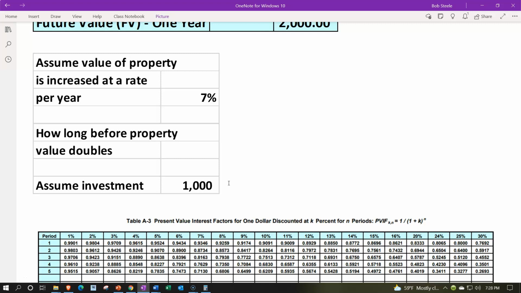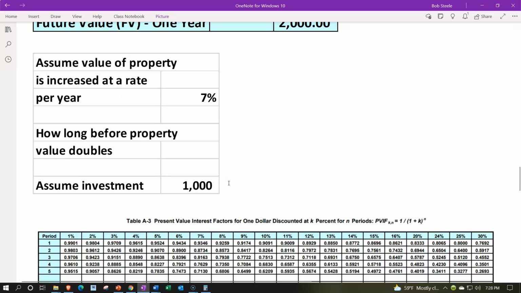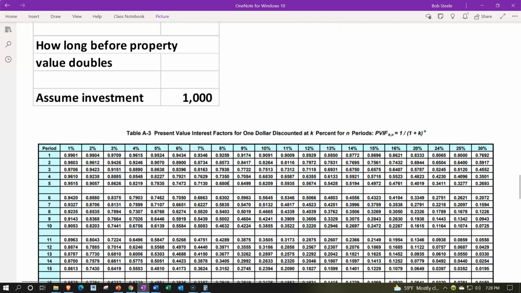So for this case, we're not using annuities. We can use either the present value or future value tables to back in or approximate the number of periods, just like we did mathematically up here, just like we did with the functions in Excel. So let's first look at the present value table. Present value of 1, not an annuity. On the top column, we've got the percentages. On the side column, we've got the number of periods.